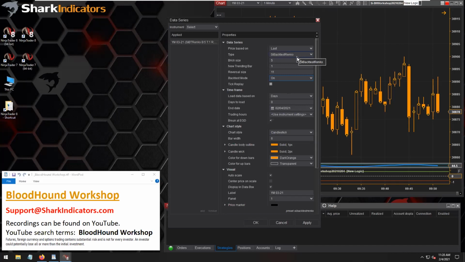So all the other Renko bars, even the backtest Renko, if you turn backtest mode off, will fill in those gaps so that they look pretty, right? So you need a Renko bar that's not going to fill gaps in. So we're going to use the backtest Renko with backtest turned on.